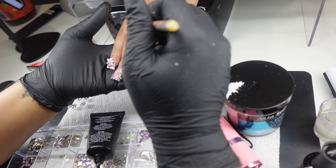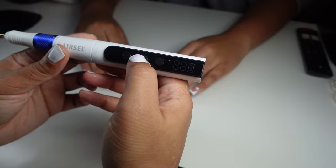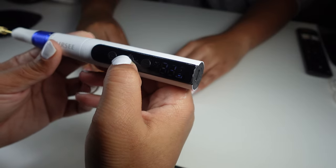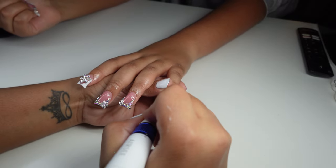All right, you guys, just as I said before, I would come back and show you guys how I do my last finishing steps to perfect the shape. I put the speed to the highest speed on my AIRSEE drill.